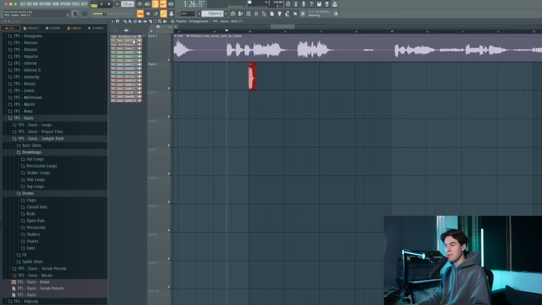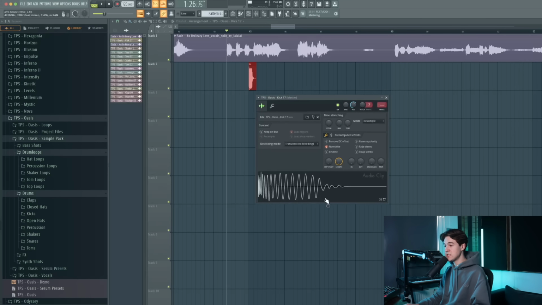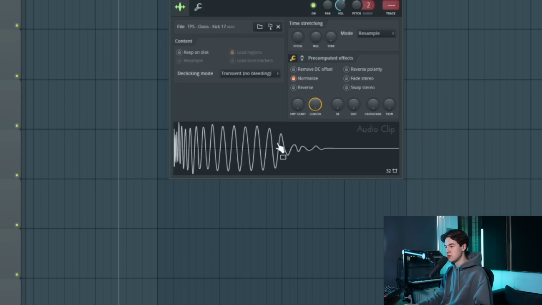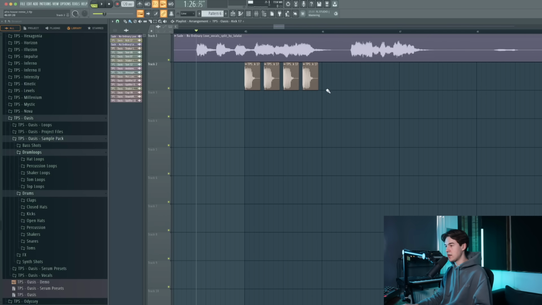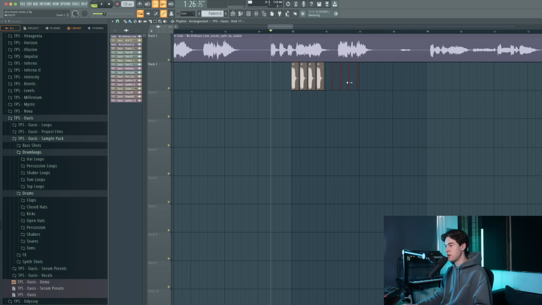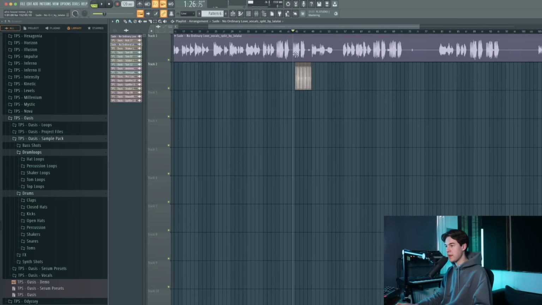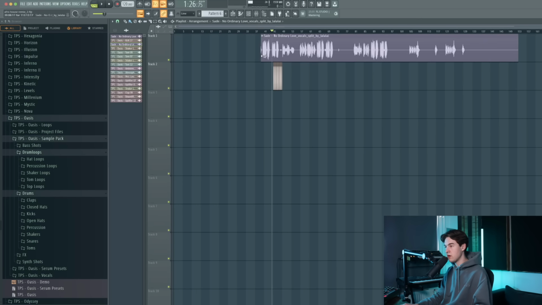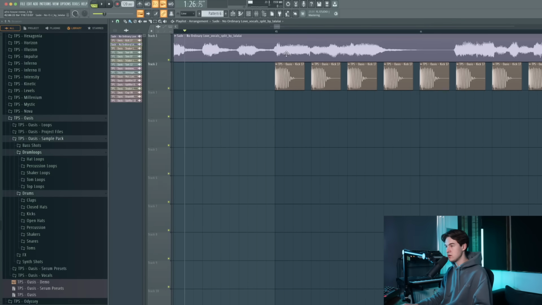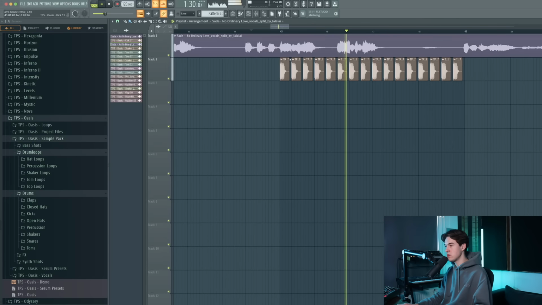Let's add a kick drum to get a groove going. I'm using this kick from our Oasis pack, and it's this really deep kick, which has a little bit of punch as well. Let's just keep it simple like this. Copy it a few times. And now let's time the vocal so it's probably on the one of the beat. That should work.